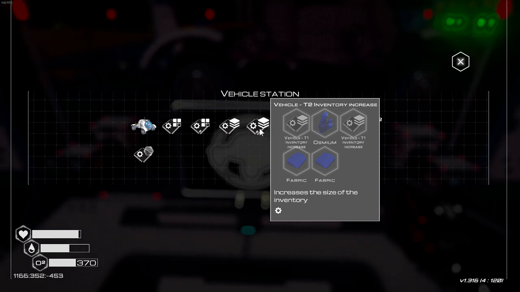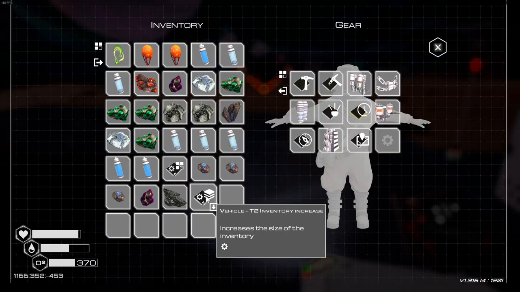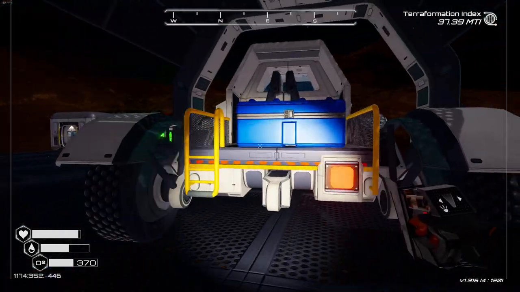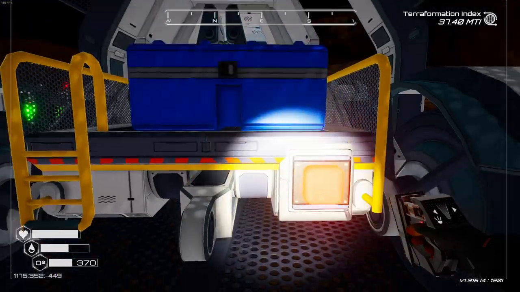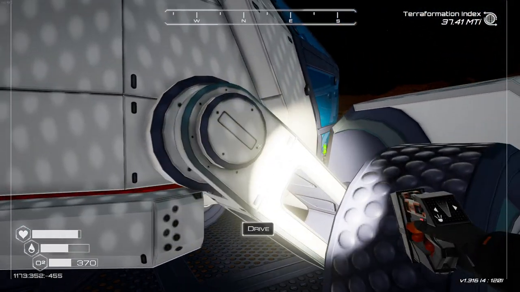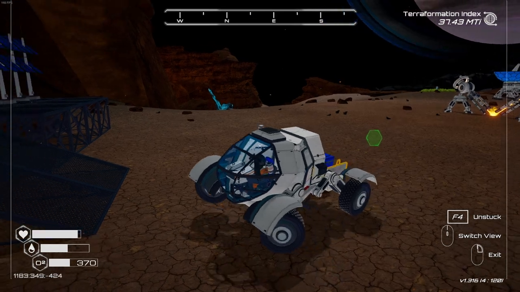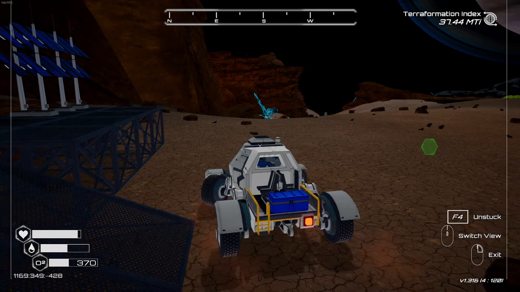So, tier 2 increase inventory. We got that. Oh, bloody hell. Is it dark, isn't it? Tier 2 increase inventory. Yep. Increase the number of equipment slots. Right. So, where do we put this crap? There? No? Let's get out of the station, shall we? Otherwise, I'm going to end up getting bloody stuck on the thing.